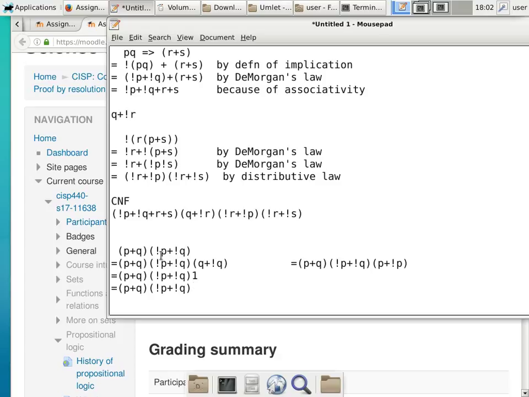For that one, would it be wrong to use De Morgan's law to try to solve? De Morgan's law cannot be applied either because the negation is not applied to a disjunction or conjunction. The only negation is applied to a single variable, so there's no way you can actually use De Morgan's law in this case. It can be used in reverse. In reverse? You can't add a negative to the whole. Okay, I see what you mean.